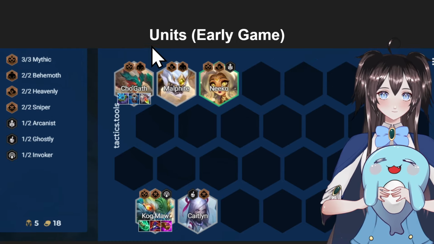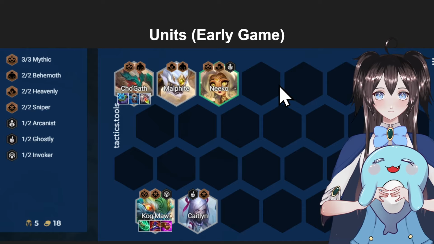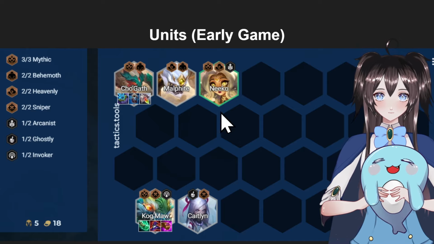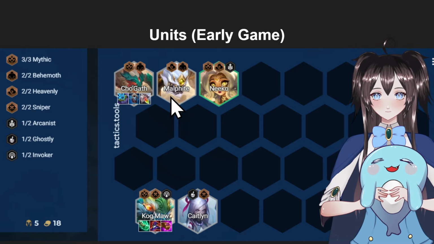In order to play that board, you have to learn how to play the early game. So I would say the best early game board would be the Kog'Maw board, where you have Kog'Maw as baby Lilia, and then Cho'Gath as baby Nautilus. To fill up this board, because Cho'Gath is a Behemoth, you throw in Malphite as a Behemoth.